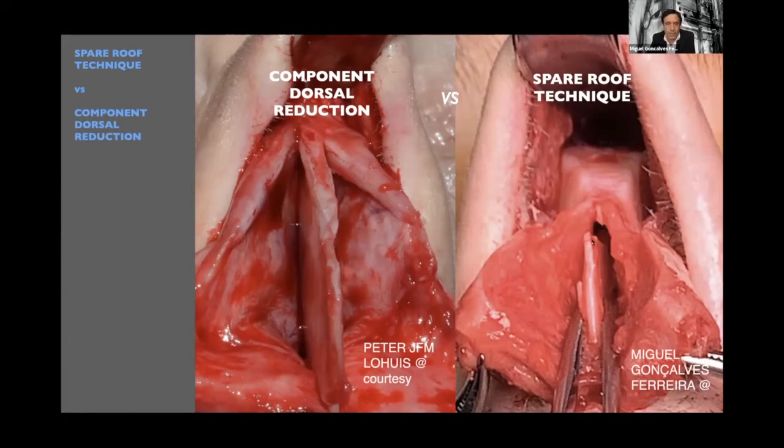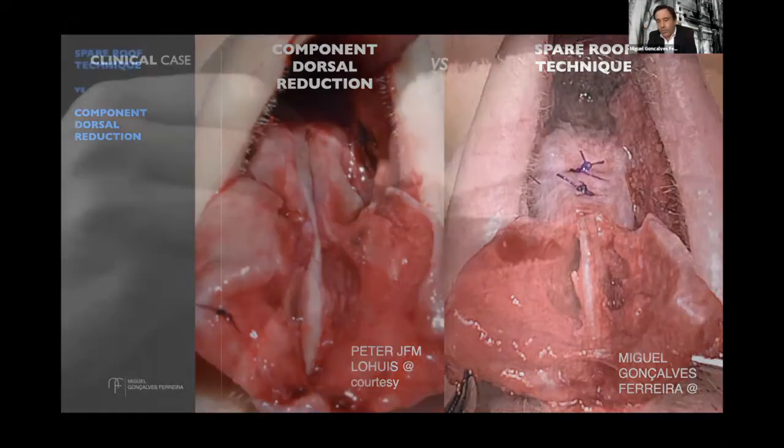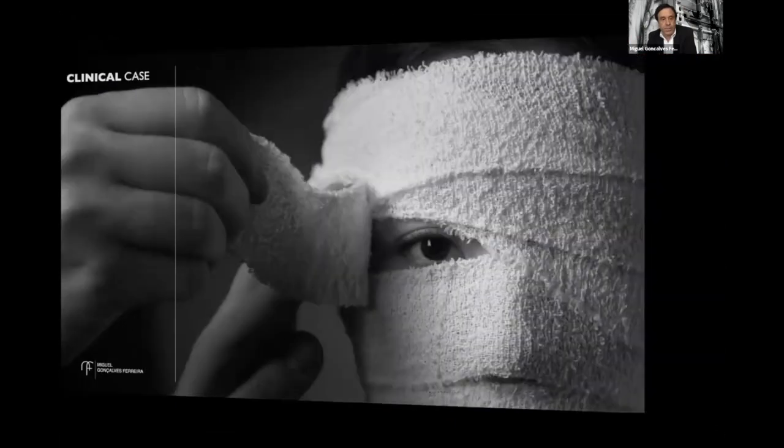or the middle vault. Then here, the excess of cartilage just sinks medially, descends medially, and is secured in the component torso reduction with the outer spreader flaps or spreader flaps. And here, the excess of cartilage sinks laterally in the lateral keystone area, just goes down, and the roof is exactly the same like nature made it, in a way we can control it. Just two more examples to be clear.